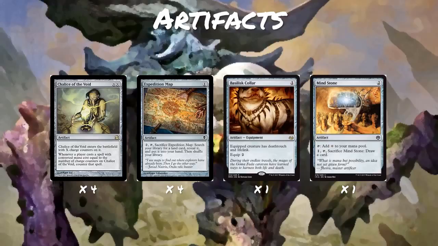You pay 2 mana and tap it and sacrifice it to search your library for a land card, reveal it and put it into your hand, then shuffle your library. This is how you fetch up Tron lands or even Eldrazi Temples. And realistically, fetching up Eldrazi Temples should be a concern.